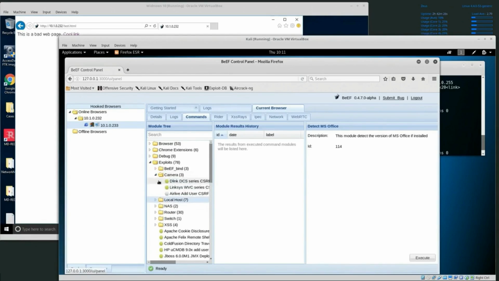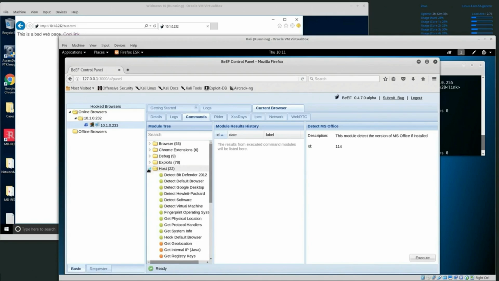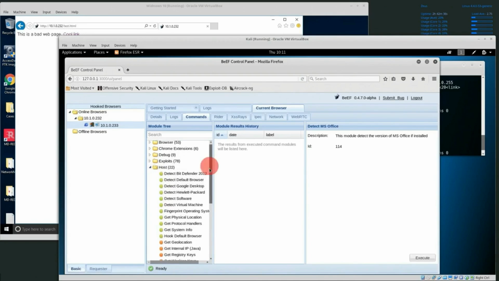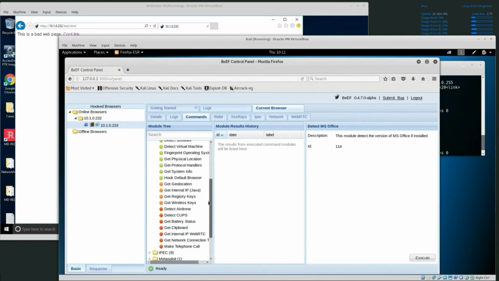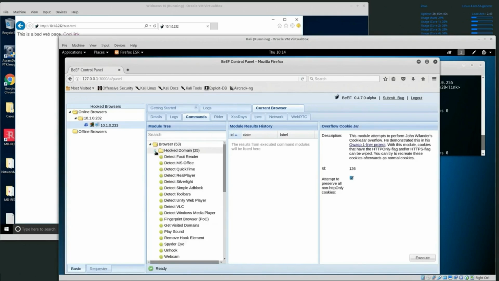Taking over cameras on the local network, not the camera in the computer. And then a couple other things. Let's see. I was looking for hosts. So again, more intelligence gathering. Trying to get the location, getting the internal IP. I might be able to get the internal IP of the computer, and then I would know what IP ranges potentially to attack. Okay, so once the browser is hooked, we can go through and get some intelligence information about the browser, about the computer.